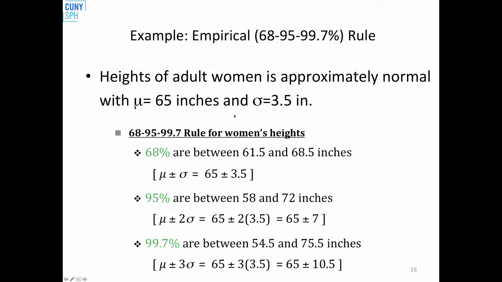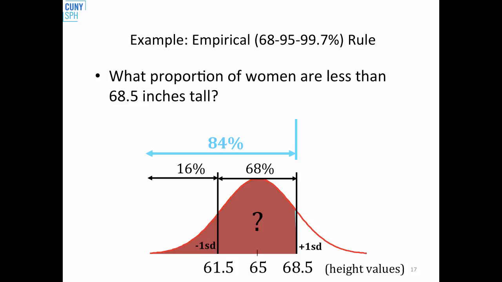So for that, heights of adult women with a mean of 65 inches and a standard deviation of 3.5, just applying this empirical rule tells us that 68% fall within 65 plus or minus 3.5 inches, 95% within twice that, and 99.7% within 3 times of that. So this is a calculation you can do very quickly without having to refer to probability tables or using software to calculate probabilities of the normal distribution, if it happens to be on these convenient values of 1, 2, or 3 standard deviations.